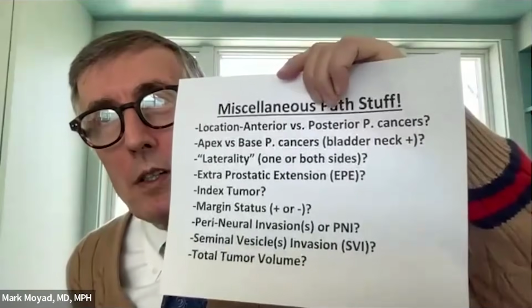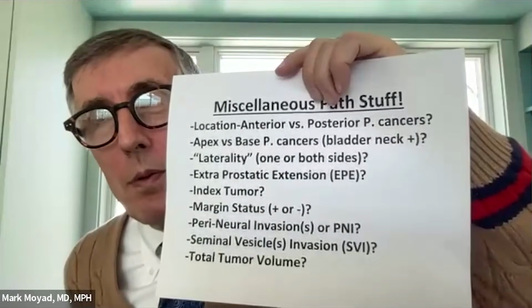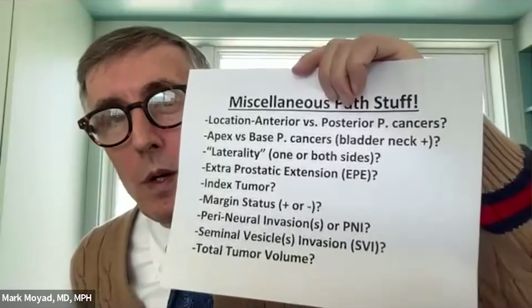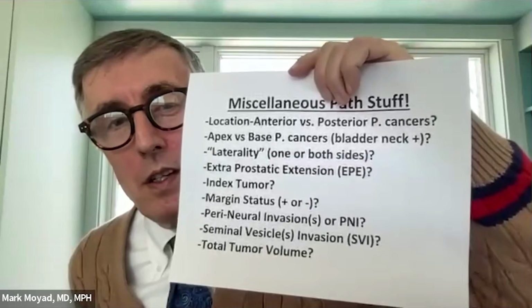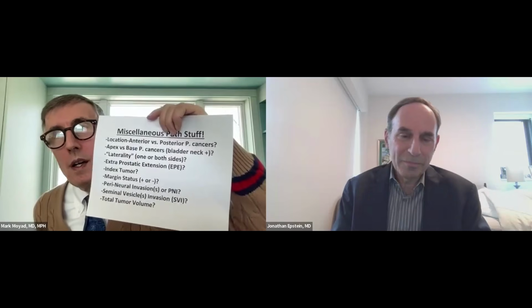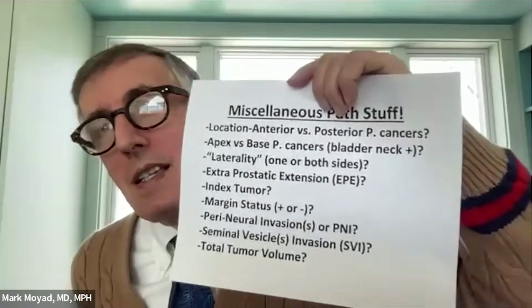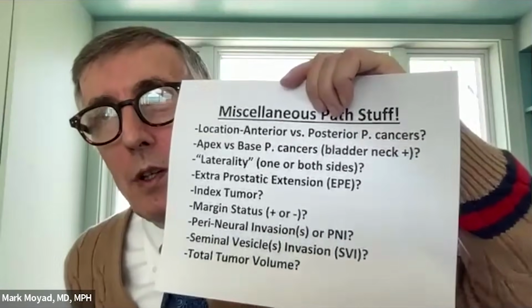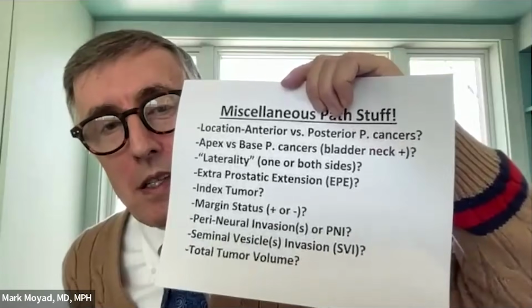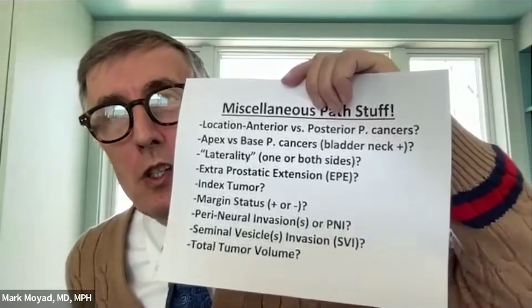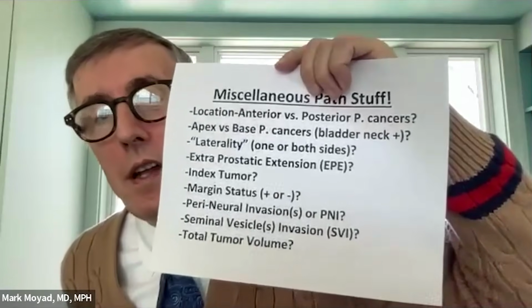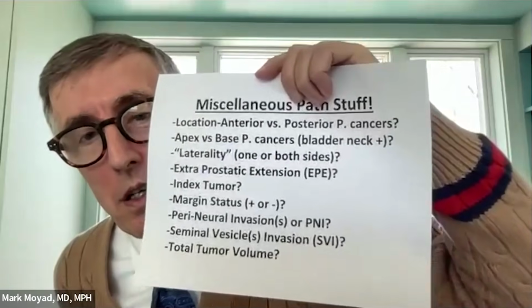Why do people think of perineural invasion as binary? It's in one sample. Isn't it possible that more than one sample can have perineural invasion? Yep. I think people think it's all or nothing. So in other words, if I have 6 samples that have perineural invasion versus 2, is that more concerning? Is there, in terms of the amount of perineural invasion, or is it just whether you have it or not in the pathology? There hasn't been good data to say more perineural invasion is worse than limited perineural invasion.